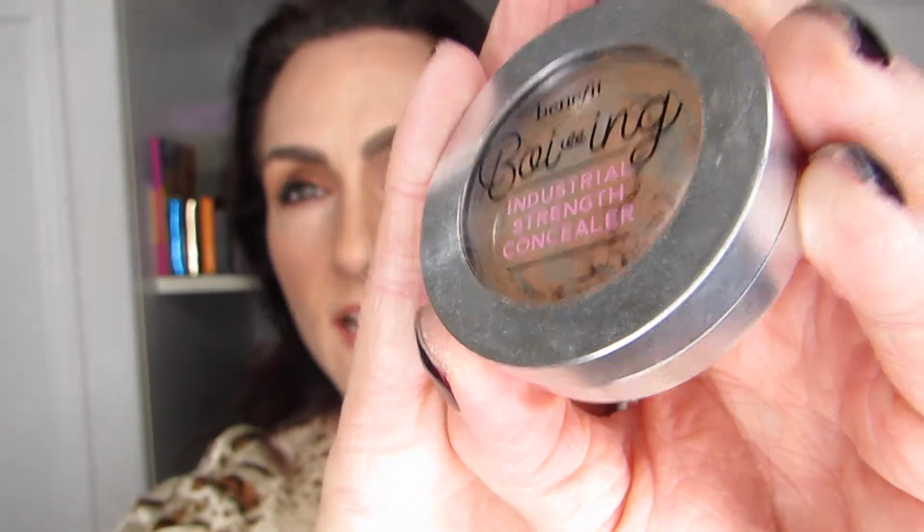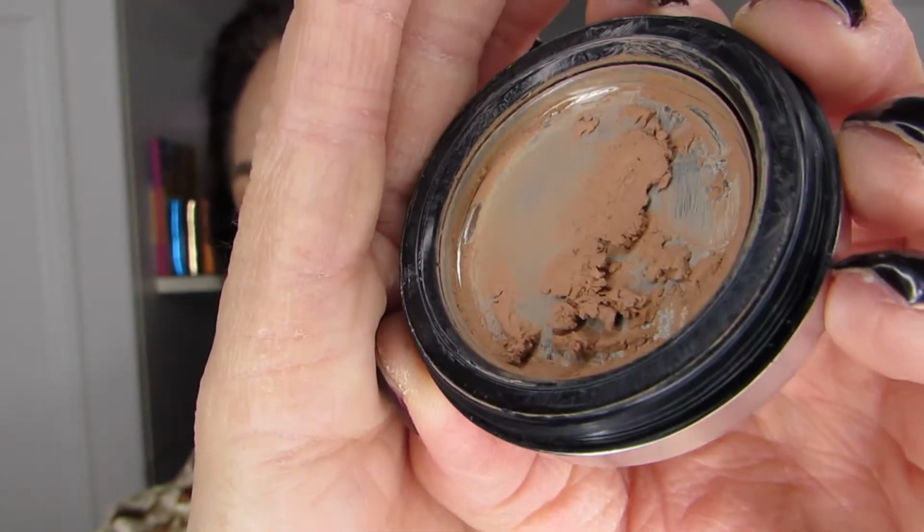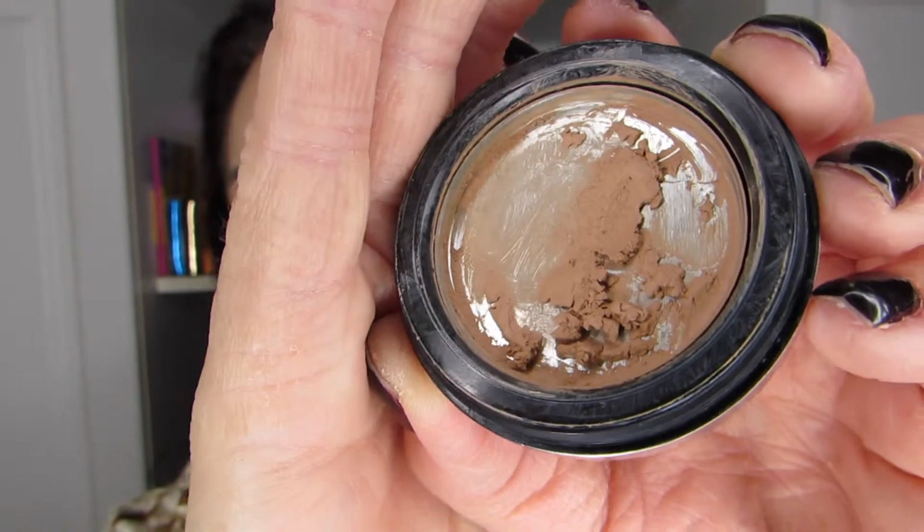Next up, I did show the Boiing concealer last time, and I'll show you the inside. I did scrape all the outer edge so I could get at the product because it was getting almost impossible to get enough on my finger for what I need. I use this concealer around my nose mostly, and it does take forever, but I wanted to put it in this rolling project pan to make sure that it doesn't go bad before I can finish using it because it's a cream product. So I'm making good progress. I use it every single time I do my makeup, and hopefully I will be through this one soon.